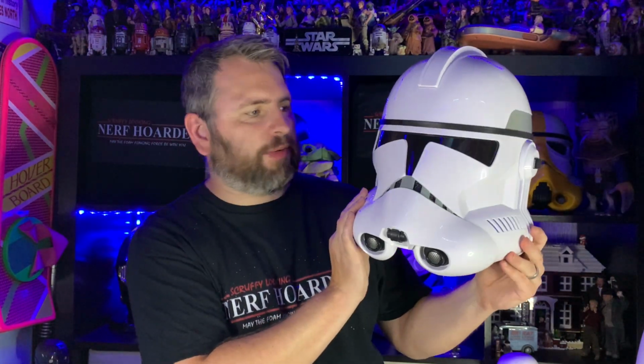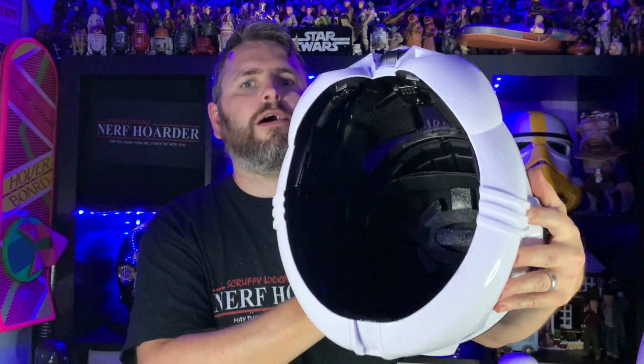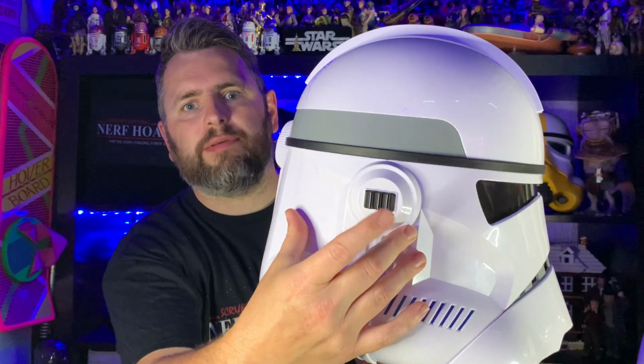Next on my list is the Clone Trooper Phase 2 helmet from 2023. Now this thing is amazing. It is a great build quality, feels so sturdy, great looking helmet. Again, we've got that detail inside, in-universe style detailing, which is absolutely wonderful. It is slightly oversized, but I can completely forgive it because it looks amazing. The helmet does have a voice changer built in, and the button is nicely disguised in the mold of the helmet, so it's just this button here.